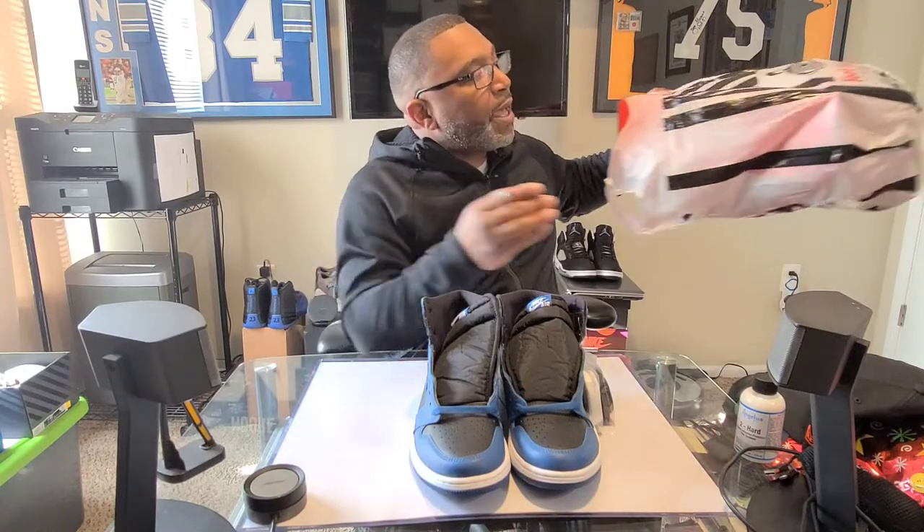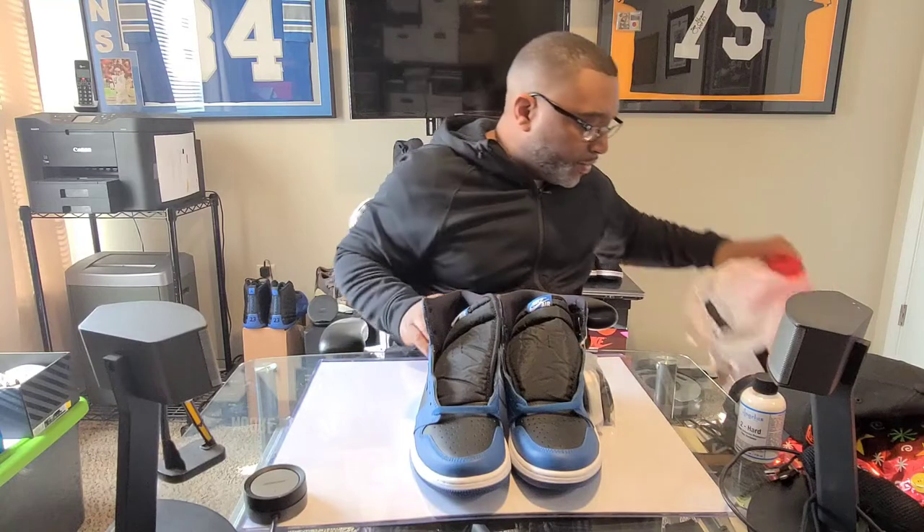I also have another review coming up — something from Foot Locker that I think you'll be surprised by. Later tonight I'm doing a live podcast with HQ from the 12 Hub, now known as HQ. We're going to talk sneakers and whatever else comes up — wish me luck, it's my first time doing it. Anyway, I like the Marina Blue Jordan Ones — get them now while the prices are good.